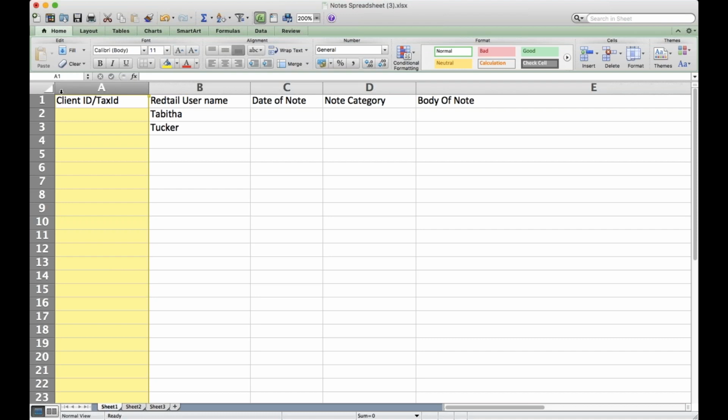So you do have the ability to capture those client ID numbers. Maybe it's just one person you want to import these notes for. Then we can bring out that one person's client ID, put it in all of the columns we want to import notes for, put the notes in, and send it back to us, and we'll import all those notes into that person's record.